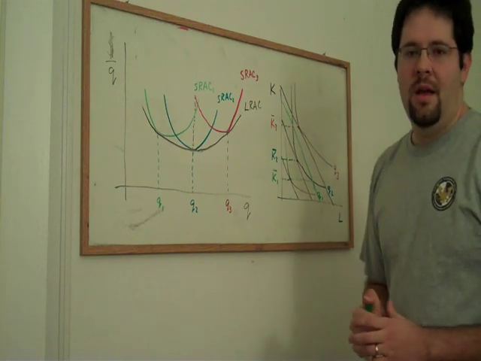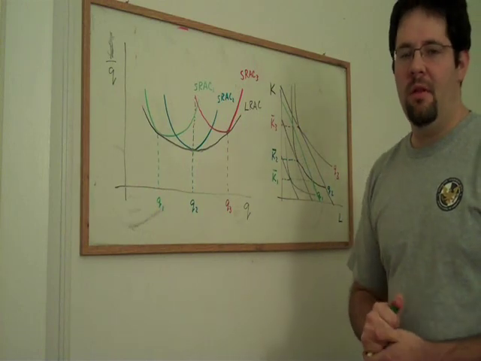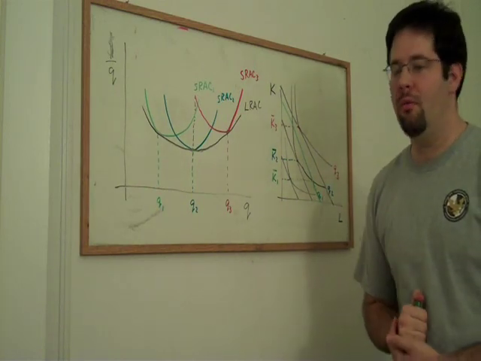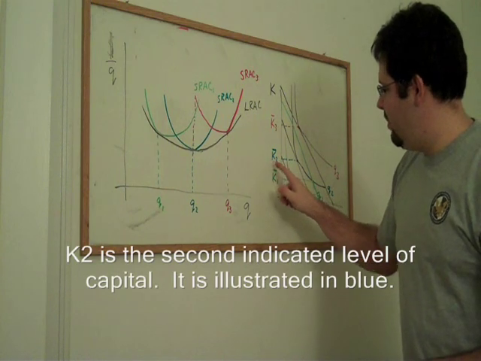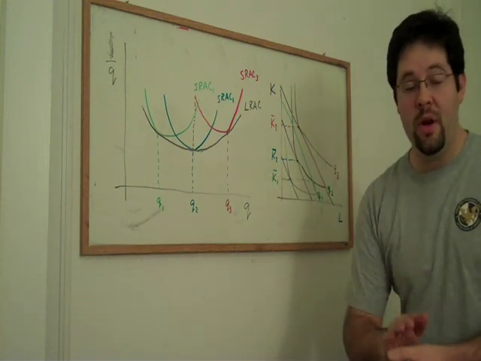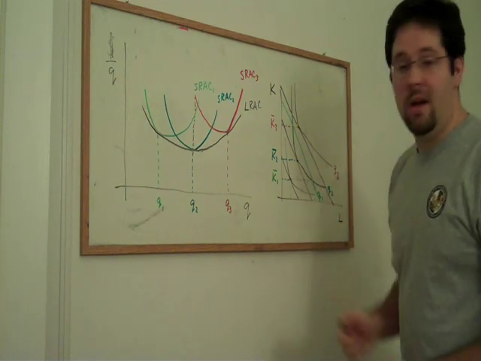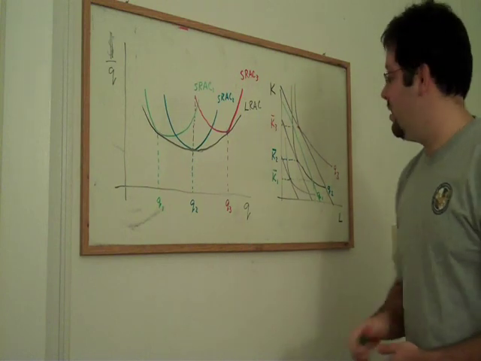The next thing that you see in this graph is that when we have a different level of capital, we're stuck in a different short run. So for example, if we were at K2 units of capital, that is a point on the long run average cost curve, but it is also a point on its own short run average cost curve.